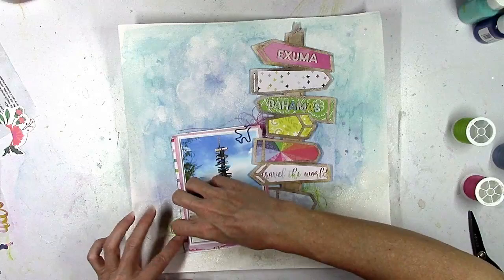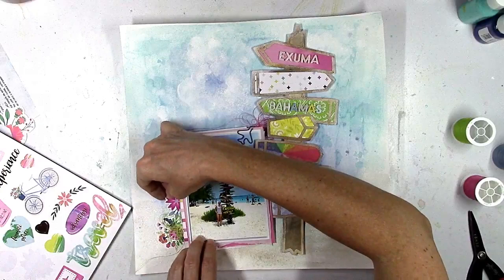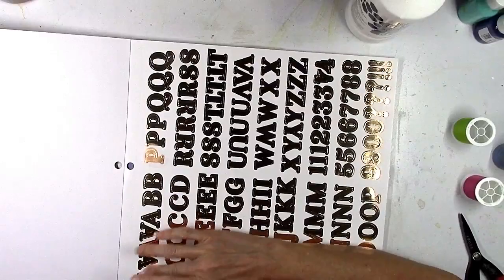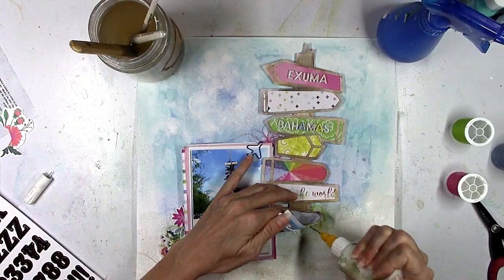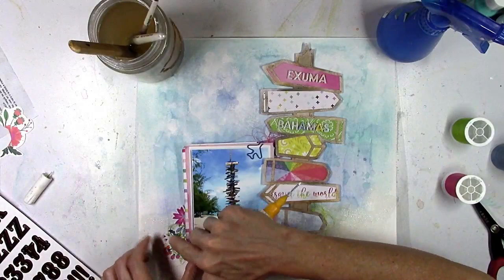I love that lime green color. I decided to go into the Joann's project pad — it's just from Horizon. If you remember, a few months ago Paige announced that Joann's was going to start carrying her Horizon collection, and they have this exclusive project pad with patterned papers and stickers. There's a whole sheet of metallic gold alphas — I wanted to tone down the shine a little bit so I just smudged a little bit of white gesso on top, and there's still shiny gold, more of a matte gold. I just like to take off that really bright shine sometimes.